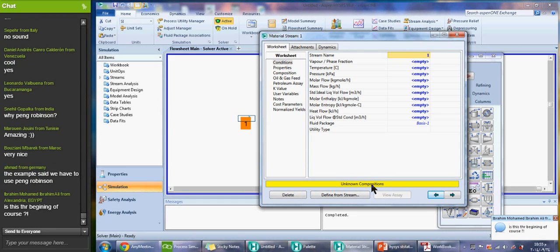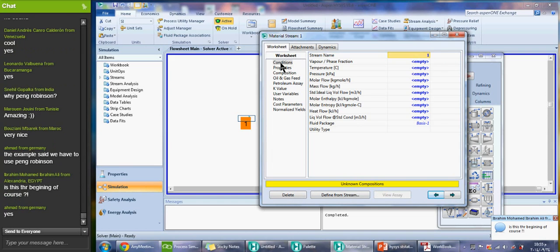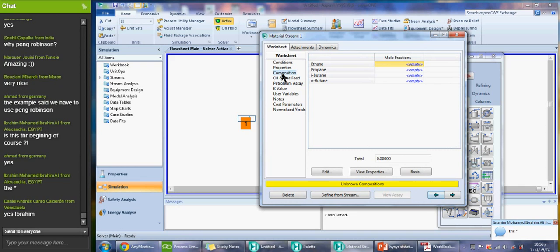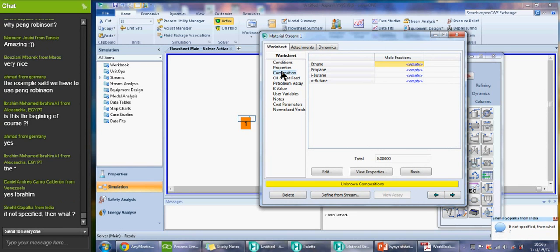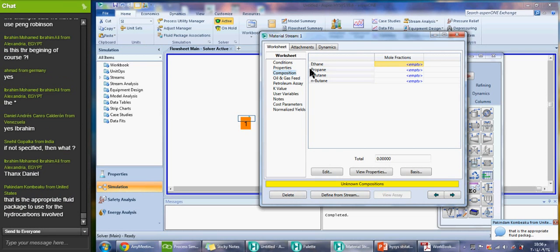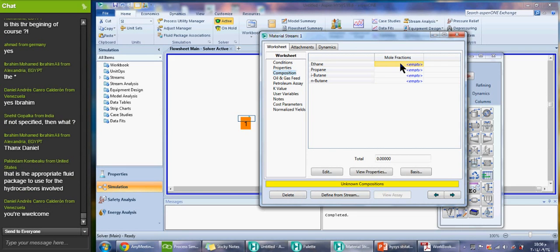Now it is saying unknown composition, but I am here in conditions. So I have to follow its instructions. I'll not start in conditions, I'll start in composition. So I go to composition from the left hand side menu, and then I'll write here the mole fraction for each component.